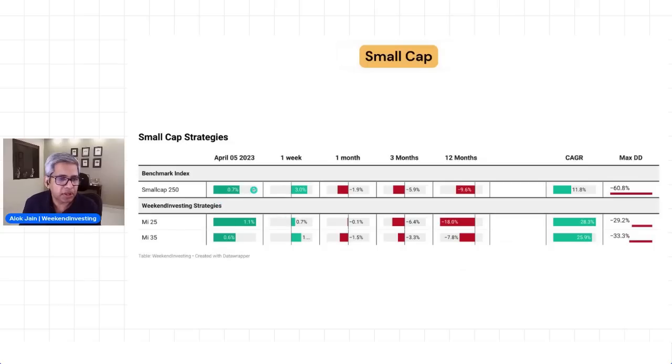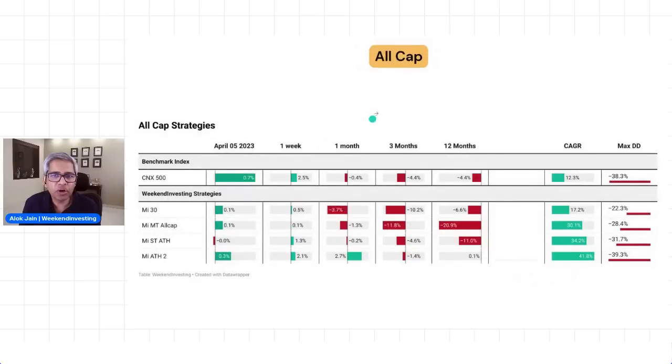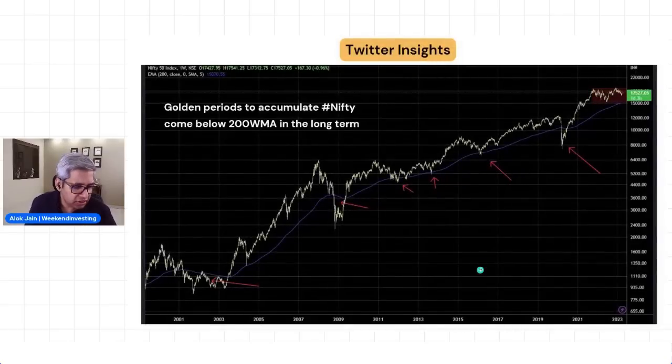In the small cap segment, also reasonably good gains coming at 0.6 and 1.1%. In the all cap segment, the market is up 0.7%, but the strategies here are trailing. I think the mid cap part of the market is inhibiting that current run, and also that many of these strategies are sitting in cash, MI30 and MI all cap especially. This is a truncated week, so many stocks are subdued. Friday is again a trading holiday.